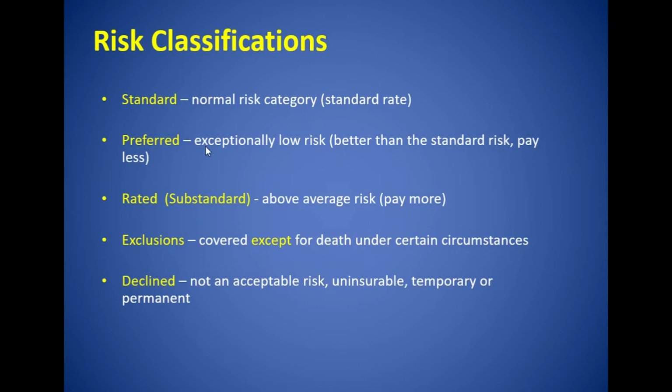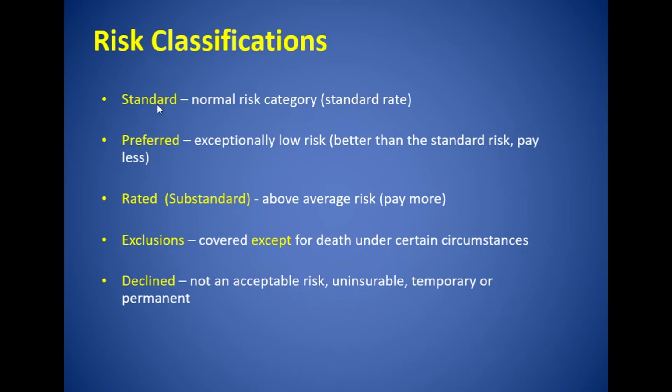As you obviously understand, not everybody is as healthy as the next person. And so when underwriters go through the underwriting process, they have a point system based on your medical, your financial, and your lifestyle situation. Based on the number of points you have built up, they look at their charts and determine what kind of a risk you are.